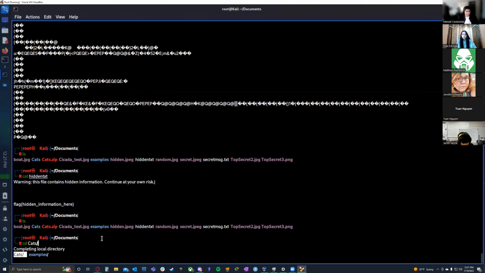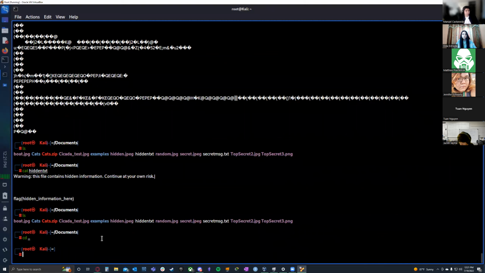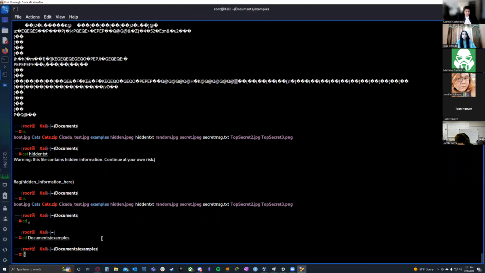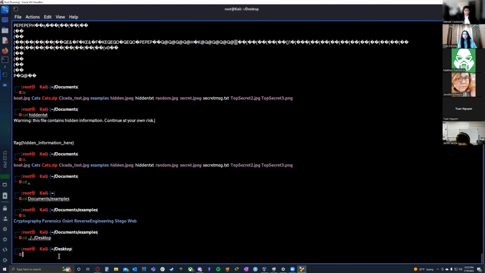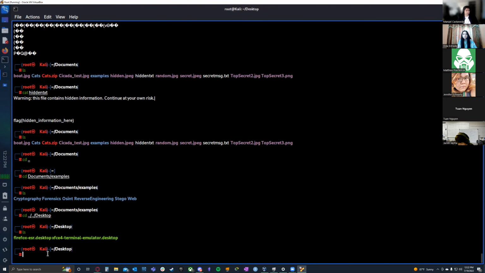Cool tricks with cd, as mentioned, you can use tab to navigate up and down. You can use .. to go backwards. Let's say we go forward quite a bit. You can go backwards. So let's say we want to go back one. We do ../. This allows you to go back one directory. And if we want to go back one more, we could do that, and then we can go straight to desktop from here. So it is possible to do this all on one line. You just have to remember what directory you're on. So for example, here, we're going backwards one on examples, then going backwards one more on documents, so we have two ../. And we know that desktop exists in the same location as documents, so we could just do it straight from here, and boom, we are now in the desktop directory. So these are three great commands.